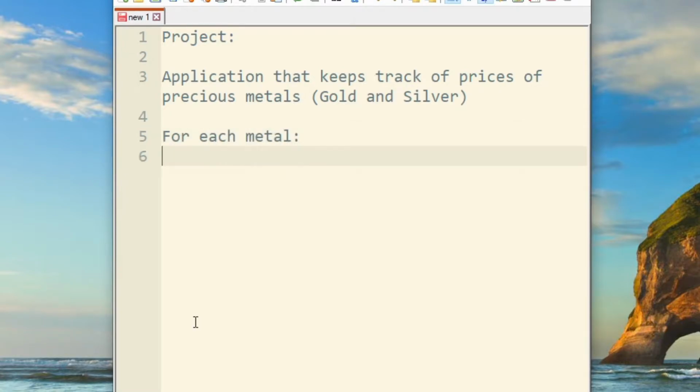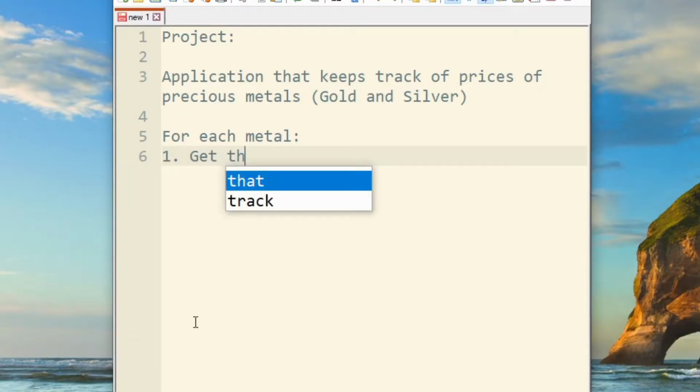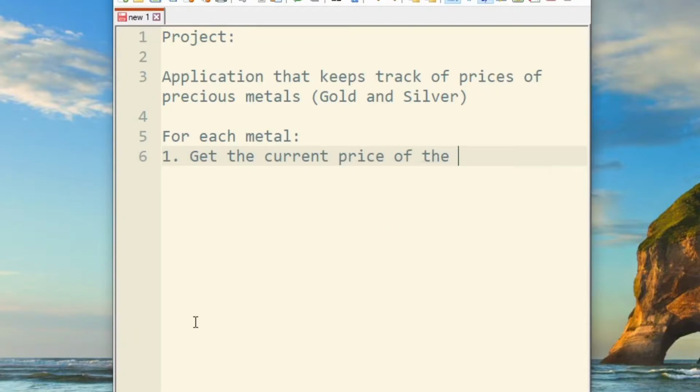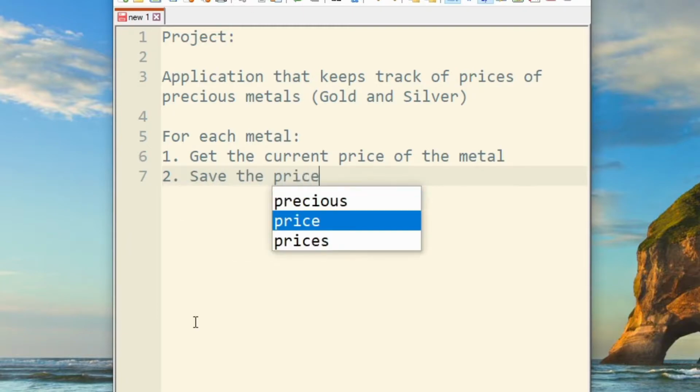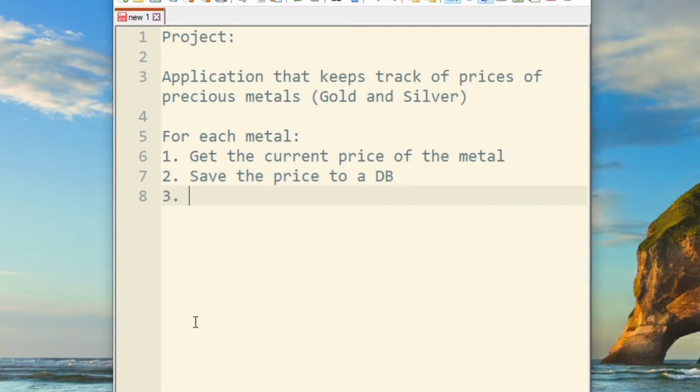we want the application to do a couple of things. So the first thing is we want to get the current price of the metal. We then want to save that price to a database. Once we have enough data points, we want to be able to visualize that data, and we're going to visualize it with a line chart.